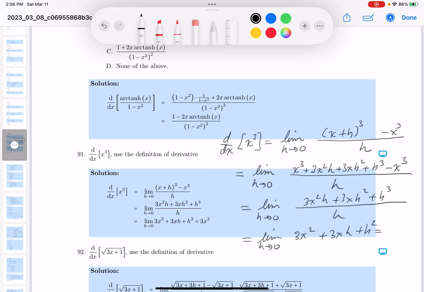And what does that give you? Well, in the limit, it just gives you 3x squared. That's what they asked us to do. That's what we did, by limit definition.